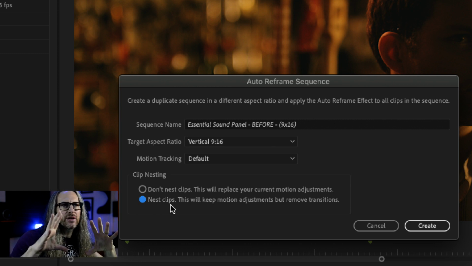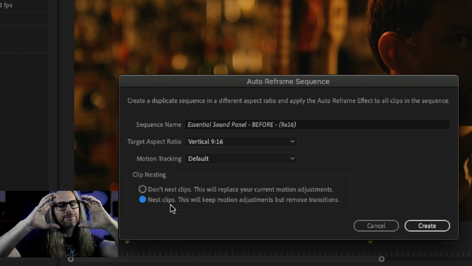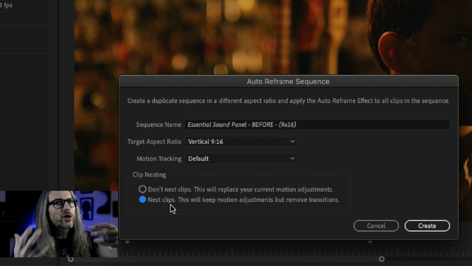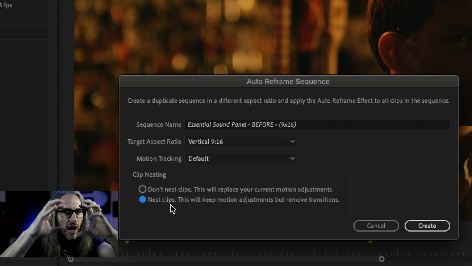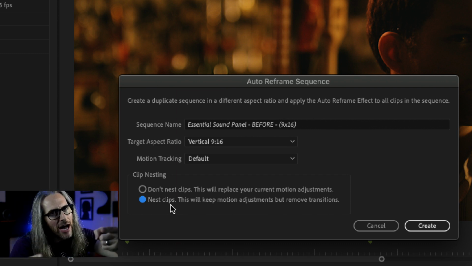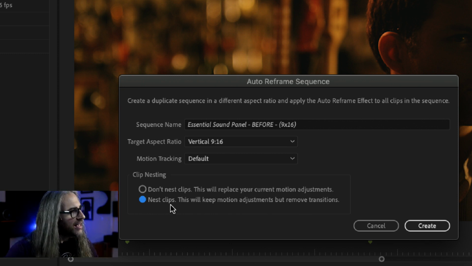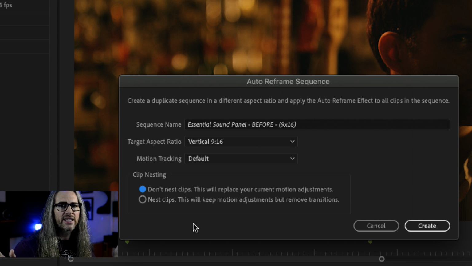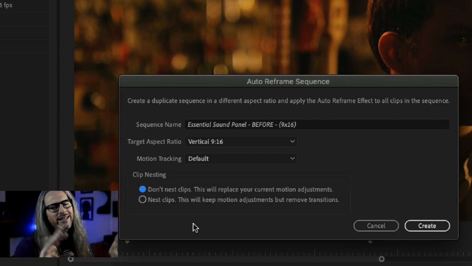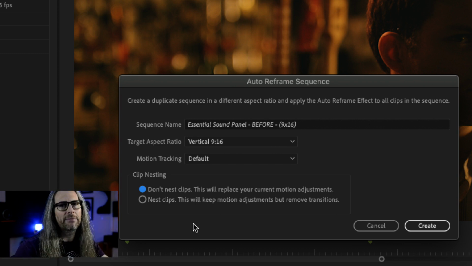Because you want to keep your already sort of cropped version, but you just want to take that crop and reframe that crop for a new aspect. If you simply go to don't nest, it'll undo anything that you did, and then it's going to have that whole frame available to you and figure out where the action is. Now, again, based on how it was shot, it may have done the same crop that you did originally. This is getting very detailed here. But that's what that means, all right?